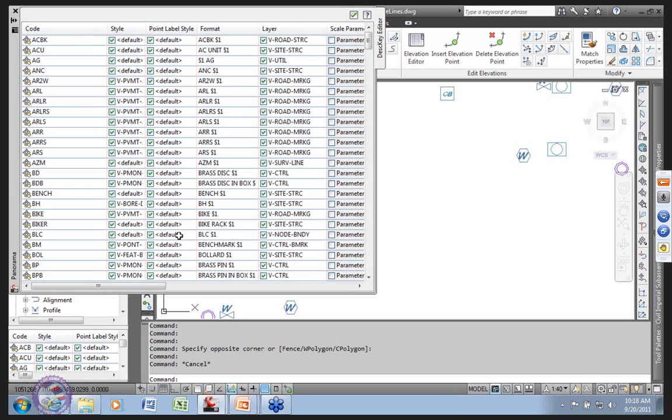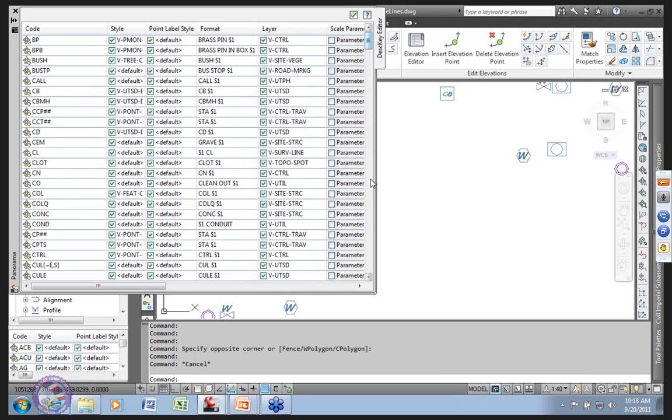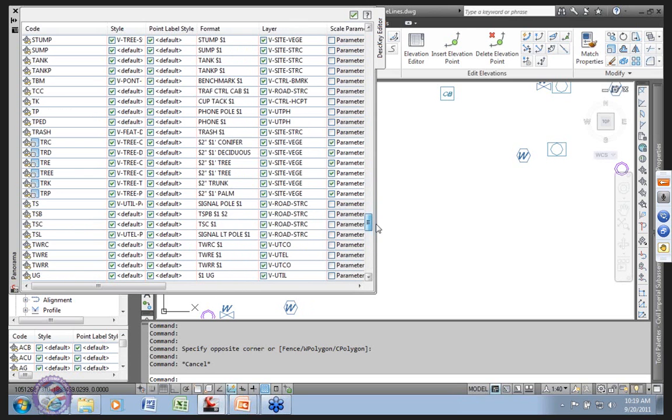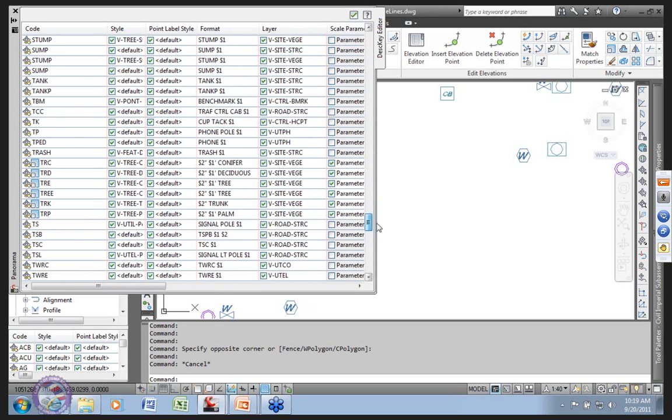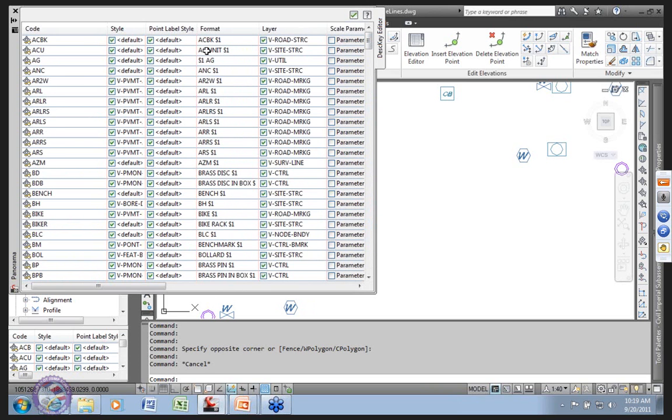But we got a whole set of keys, and sometimes we apply a style, and this is what the symbol looks like. And sometimes we can apply a format. We can do some really interesting things with formats. Like if we go down to trees, we could scale things and rotate things and do all kinds of cool things with what's going on in the description commands. And we can also layer sort where the point itself manifests the symbol, so to speak.